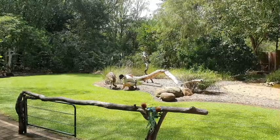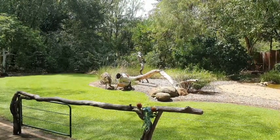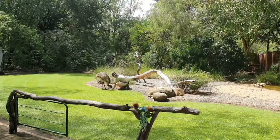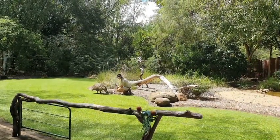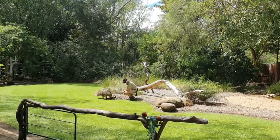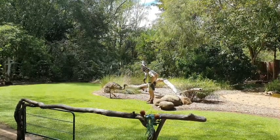Now when it comes to the nests of emus, it's still the mums that lay the eggs. We all know that, mums lay the eggs. But it's the dads, so I've actually got a boy here. And it's the dads that do all of the incubation and they raise the young. So once the eggs are laid, dad chases mum away. He's got a very strong paternal instinct. And then he sits down and does all of the incubation. Very good, Mr. Dad. Nowhere near that egg, that's why he's only got one to look after.